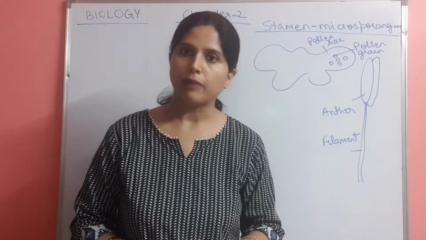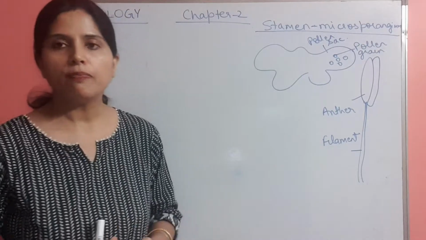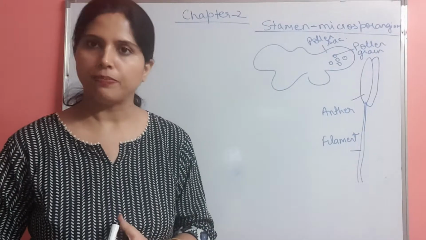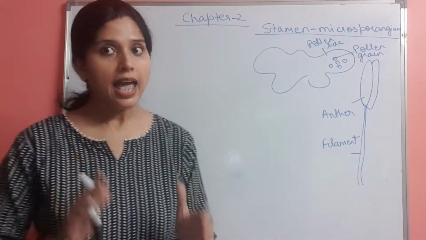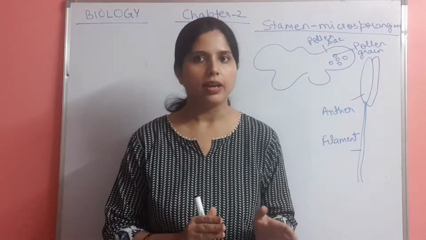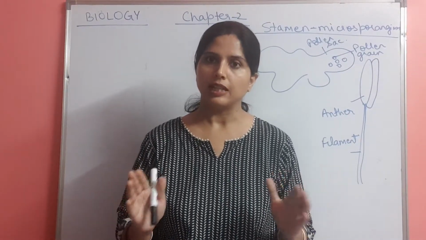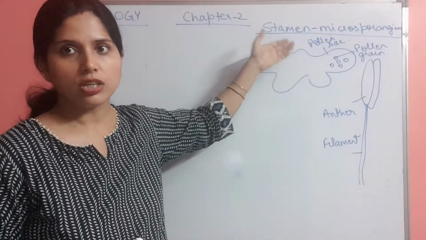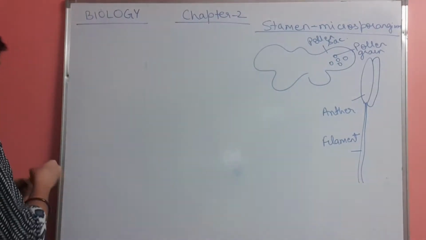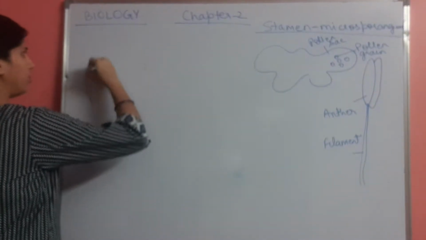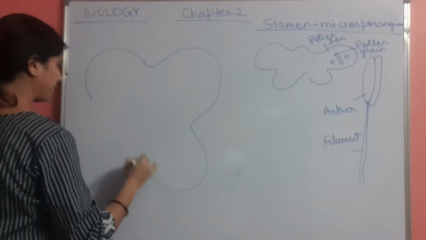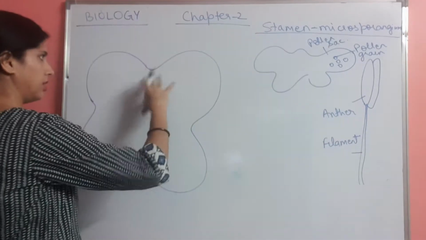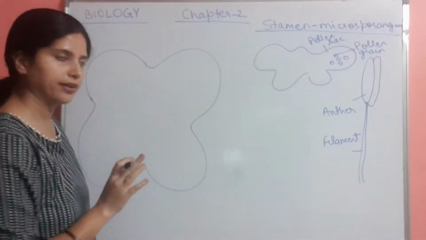Now, the structure of Microsporangium. It is that part of the plant where all the ploidy are present. Ploidy means haploid, diploid, polyploid. Every ploidy will be present over here. This is the only part of the plant. Now we come to the detailed structure of this Microsporangium. As I have told you that it is tetrahedral. So today we are going to study about one part which is same on the four corners.